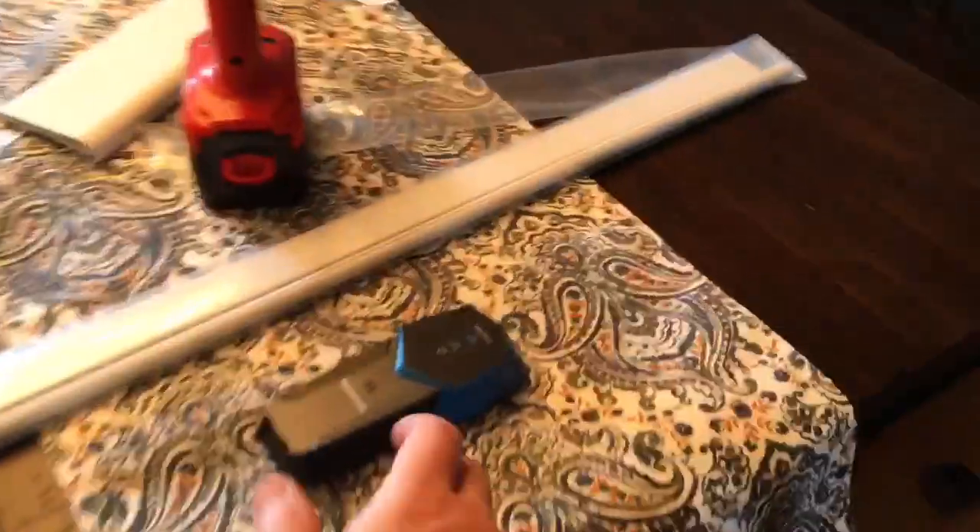We had a normal TV stand until I was able to get everything together to put this up. What you see here is just a simple wall-mounted TV bracket. The important thing is that you want to go directly into your stud when securing it. For that, I recommend a stud finder — I wouldn't rely on just the simple tap method.